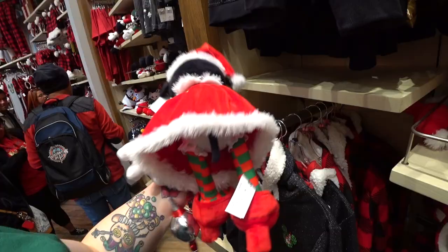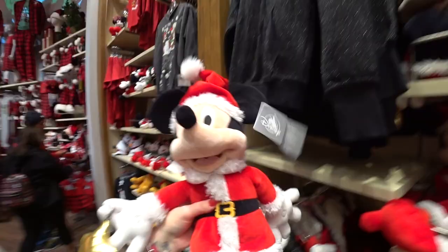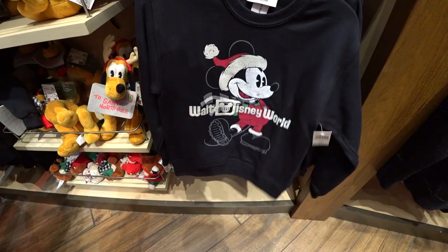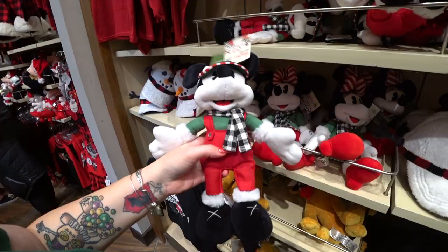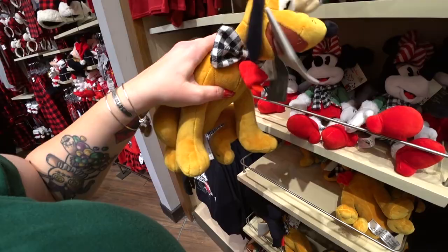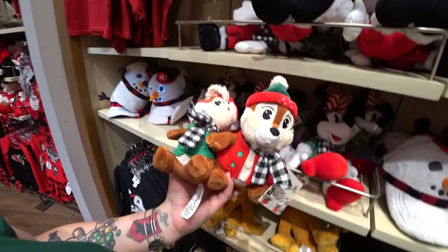There's a cute little kids sweatshirt for $29.99 and a kids hoodie 'On the Naughty List' with Chip and Dale also for $29.99. There are smaller Yuletide Farmhouse Mickey and Minnie plushes for $21.99 each — the 11-inch versions. Mickey has his Main Street Tree Farm hat, and Pluto with a letter to Santa in his mouth and a bell on his bow tie is also $21.99. Chip and Dale come as a set you can separate at home for $29.99.